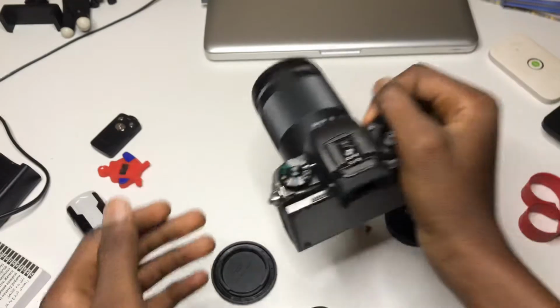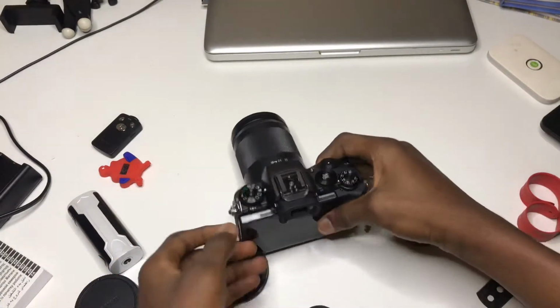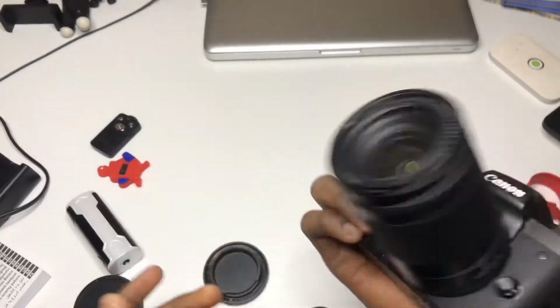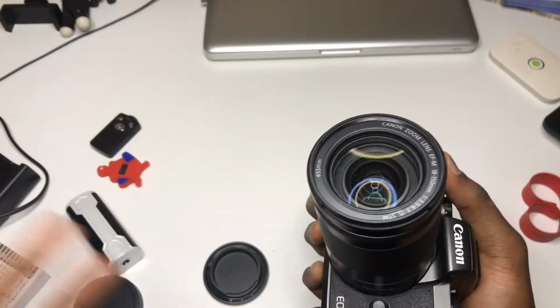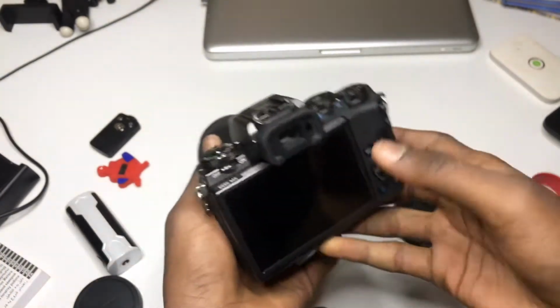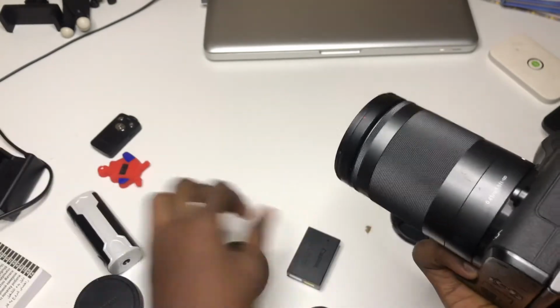But I'm going to review this, so I'm going to use this for you guys to see, and you are going to see what the camera can do. It's a 24 megapixel camera, which I wouldn't like to go into here, but in a review. So this is a really good camera.